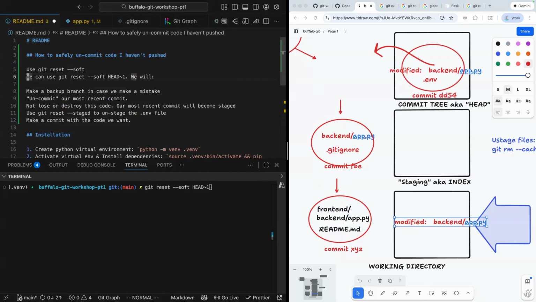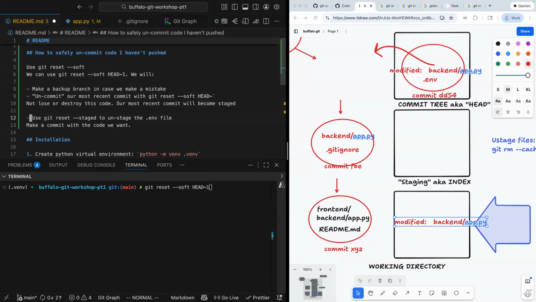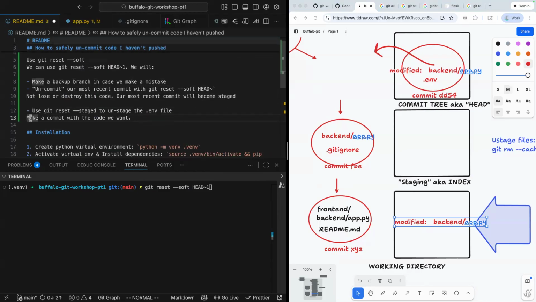We use git reset soft. First, we make a backup branch. Then we uncommit our most recent commit with git reset soft HEAD~1. Then we can use the git reset or git restore staged that we learned about already, and then we can make a commit. And let's watch this workflow in action.